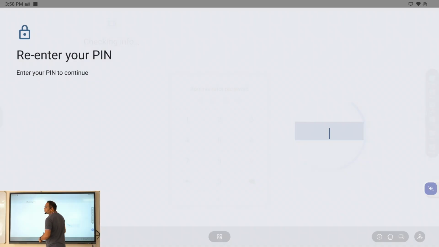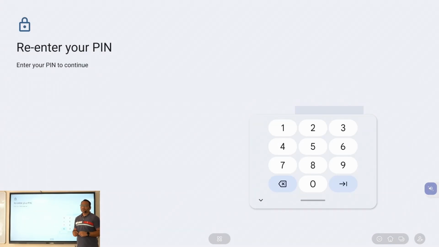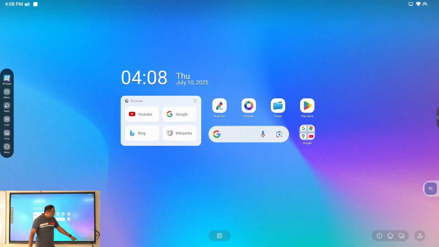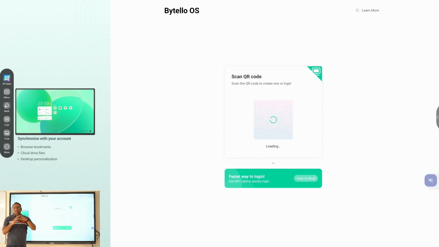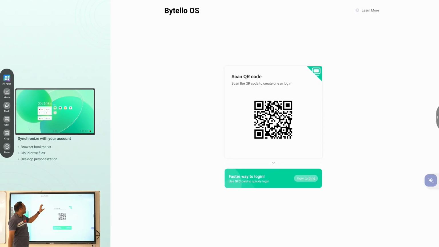For each and every panel, we are planning for a credential also. The panel will get a Google credential domain ID, so once we deploy that, we can make use of it. There is a login option here. Click on login. On this Bytello platform, you can create your own profile, like Bytello Share and Bytello Class. Within that, OS is one more platform. Just create your profile, and that profile is going to be linked to your Google Drive and OneDrive.